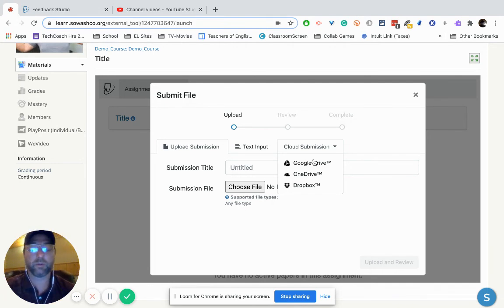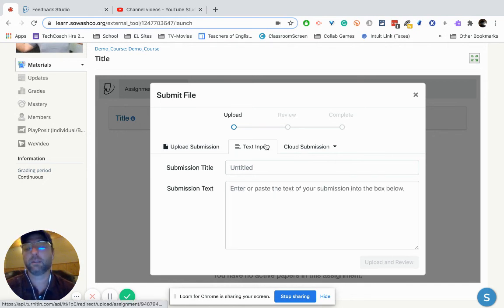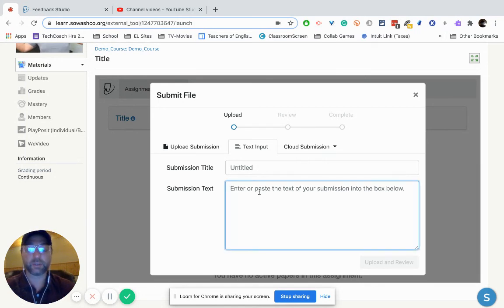So they just find the title of their essay or presentation, or even Google Sheets. They could even upload that. Or let's say they wanted to just copy and paste it, or they wanted to type within it. They can actually do that. I wouldn't recommend it because it's not editable later. Whereas with Google Drive, you can always edit it later, or Microsoft Word. So I wouldn't recommend having students do this, but it is an option.